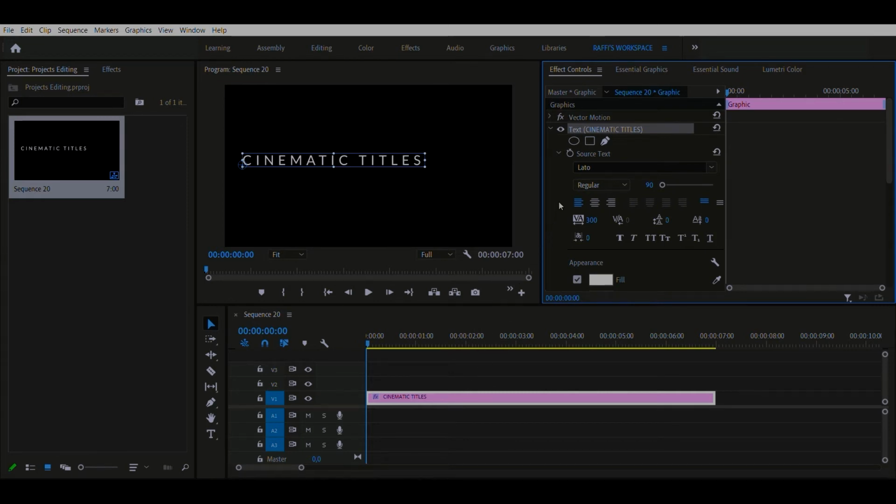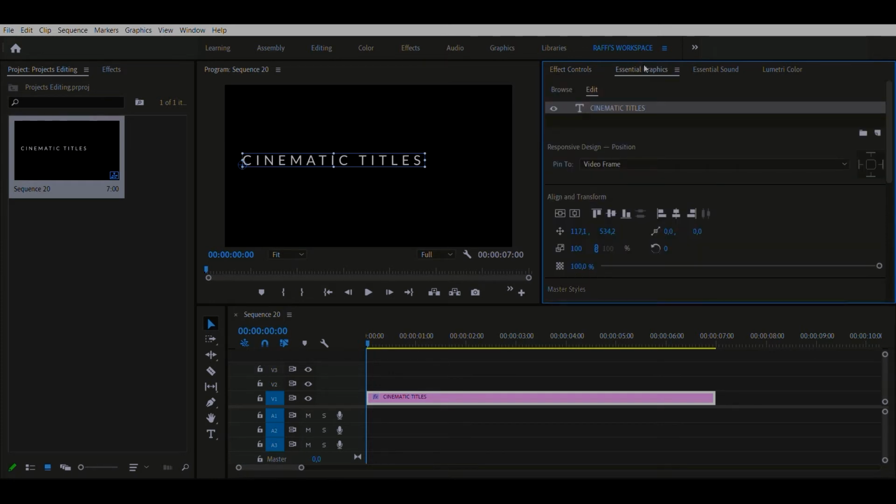To center the text, go over to the Essential Graphics up here and click the alignment buttons to align your text horizontally and vertically.